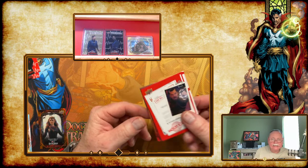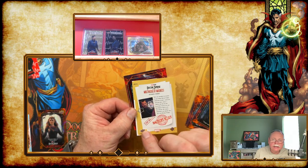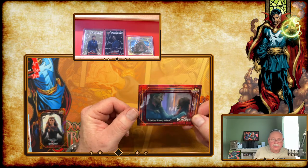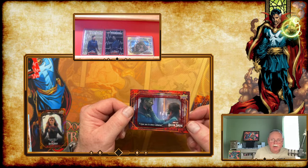All right, we got a dossier for Doctor Strange. And then we've got the red border with Doctor Strange and Christina Palmer.